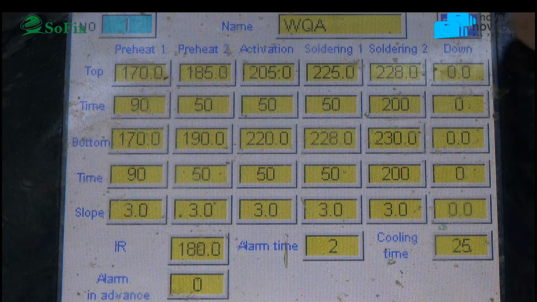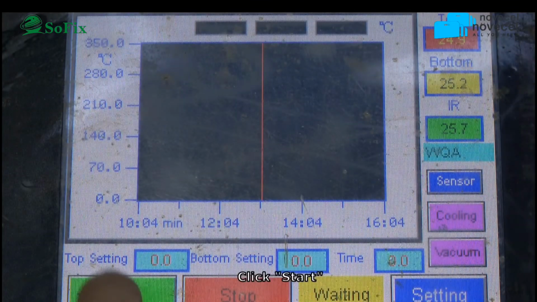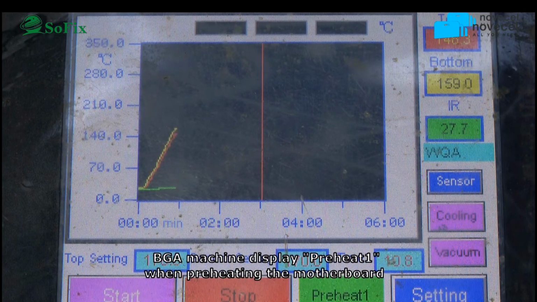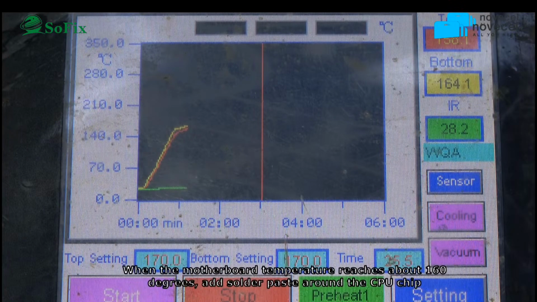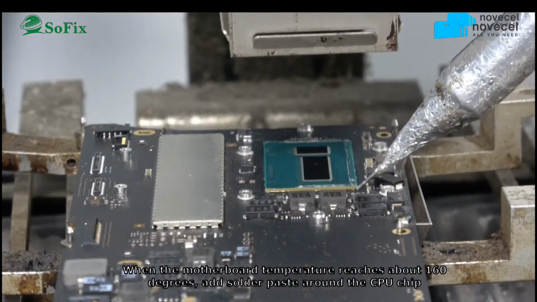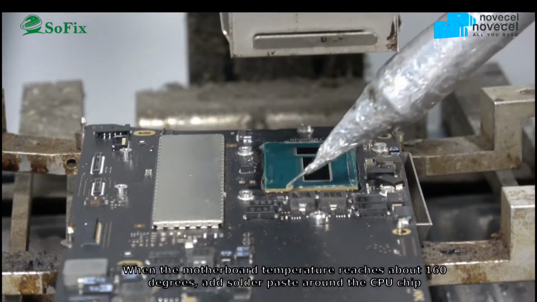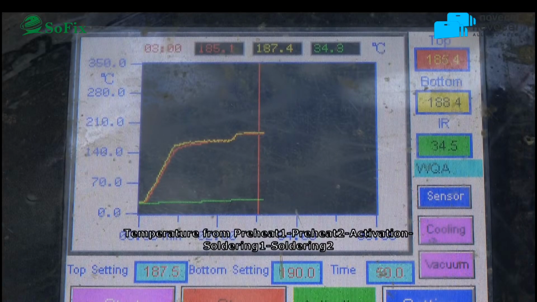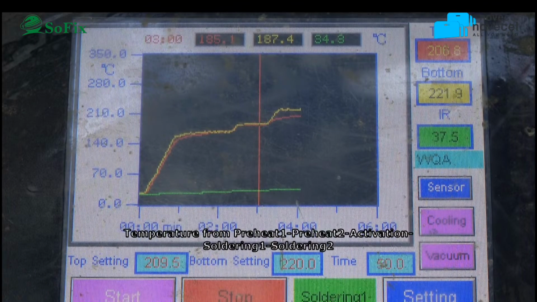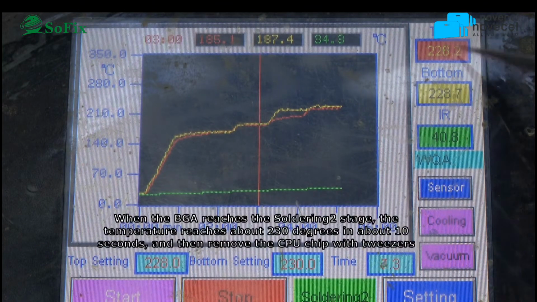Then set the temperature. When the temperature is ready, you add the solder flux. Now you can see the soldering. So it's finished.